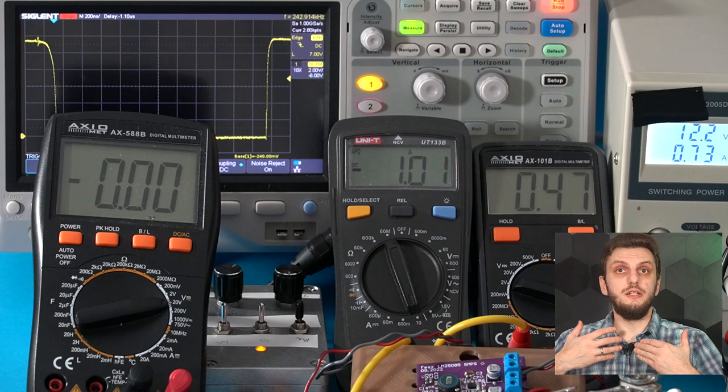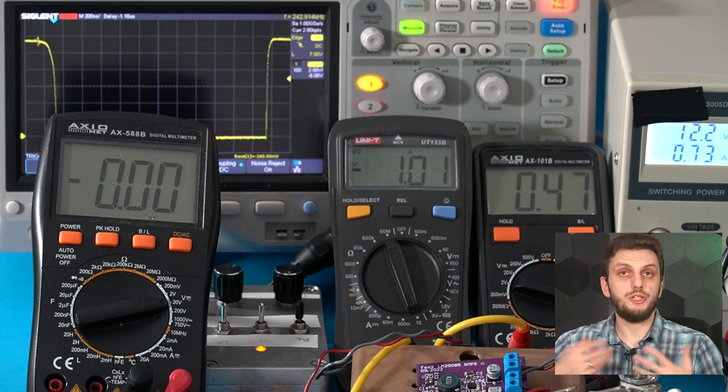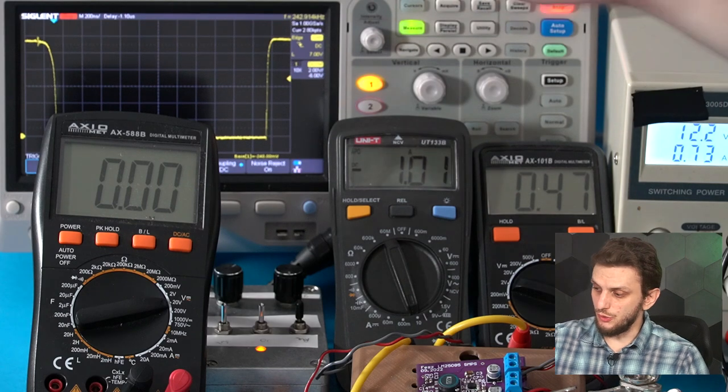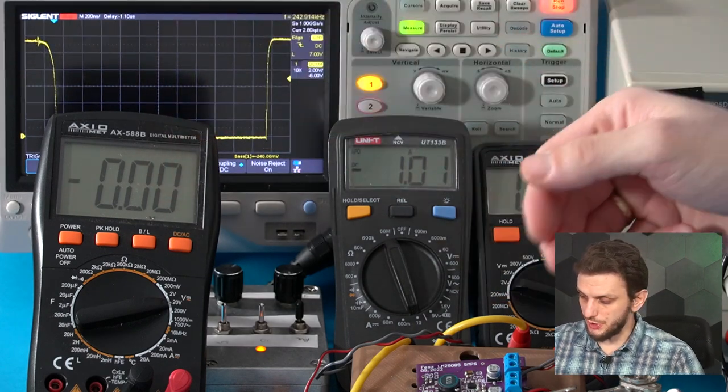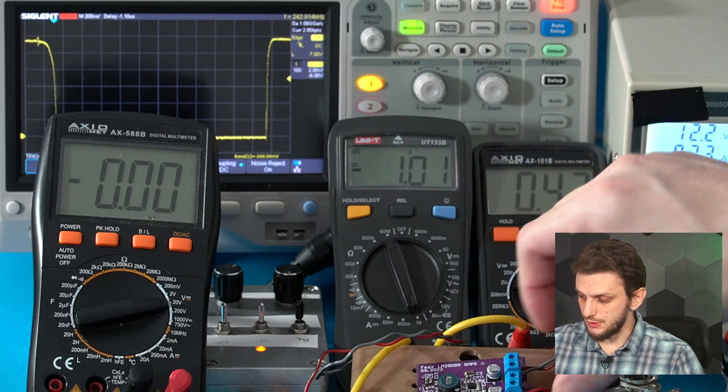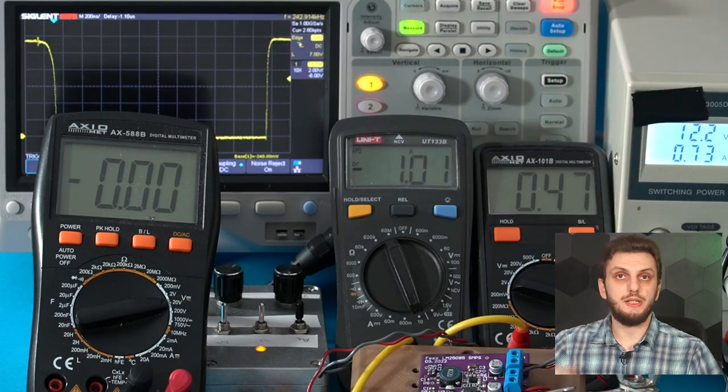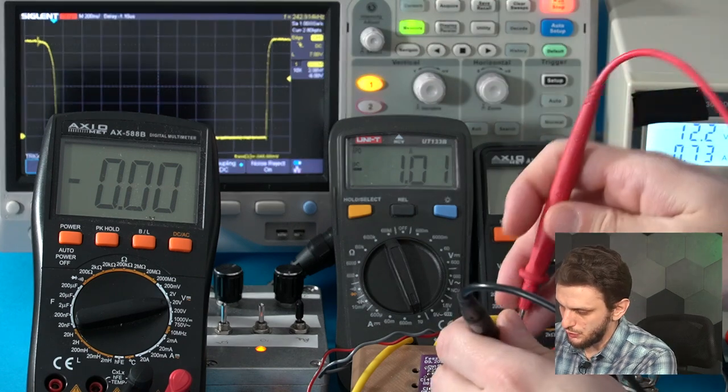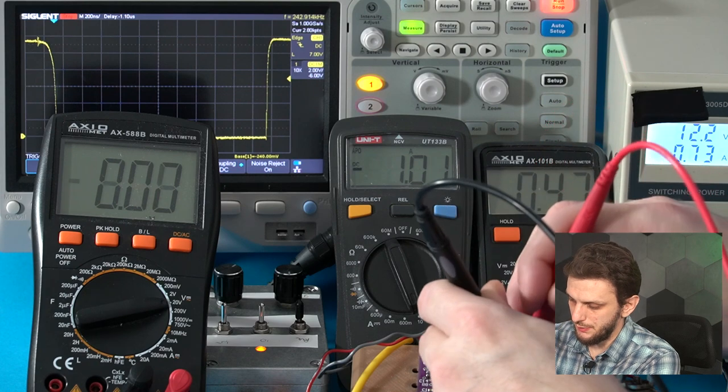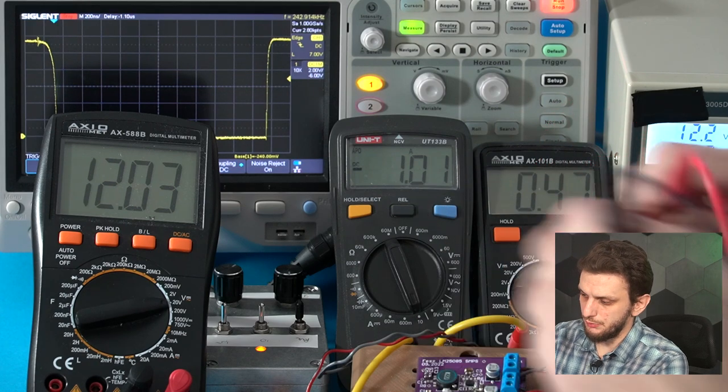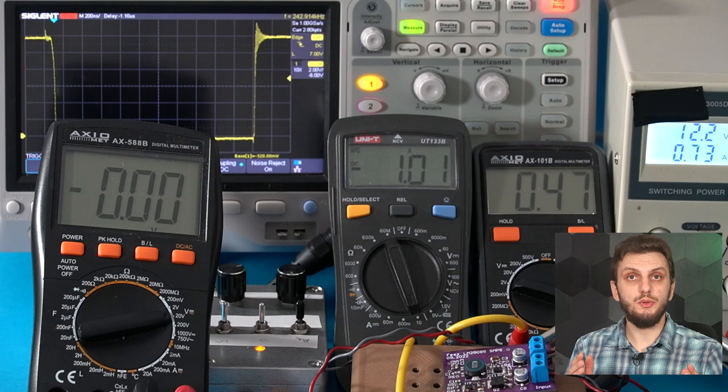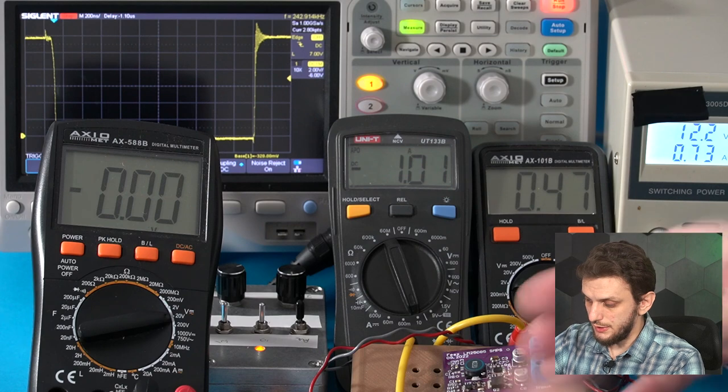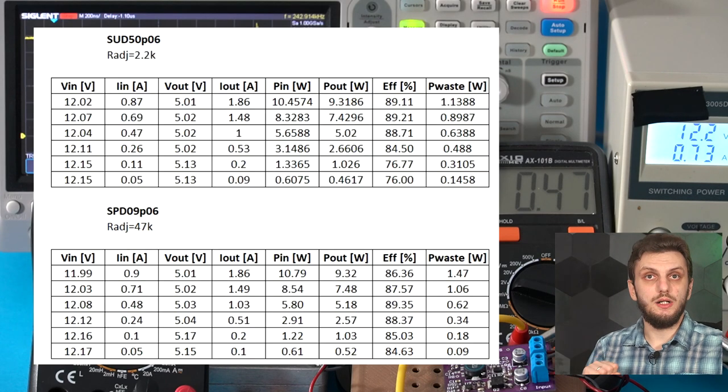Finally, we can have a look at the efficiency of the converter. So which transistor is generating an overall better efficiency? For that, I will be using also a voltmeter to measure the voltage on the supply, so on the terminals, and I will be varying the load to make this measurement at multiple voltages. So starting with the 1A load, we see 5.03 volts on the output and 12.03 on the input. So after changing components, we can again run the same efficiency measurements, and with this other transistor, we get these other values.